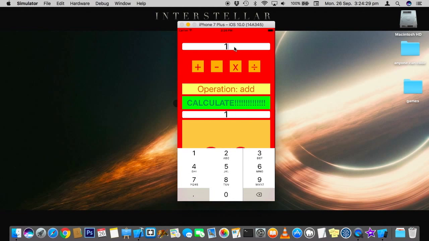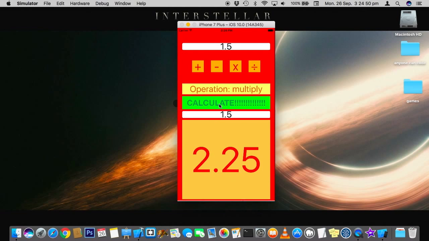So let's try 1.5 times 1.5. Now that should be 2. No, that should be 1.5, right? Or should it? Oh, I have to press calculate. There we go. 2.25. So yeah, we've done it.